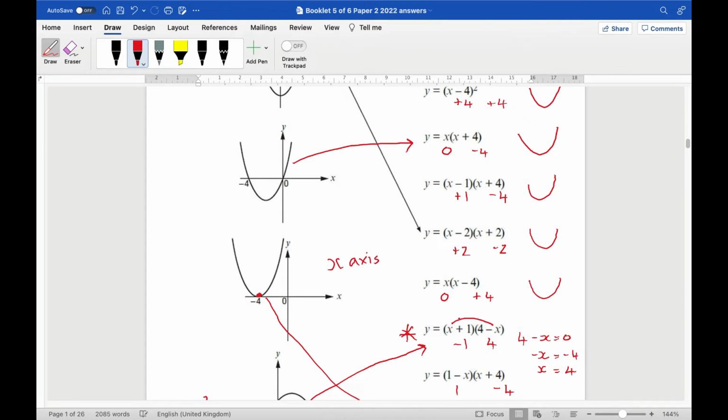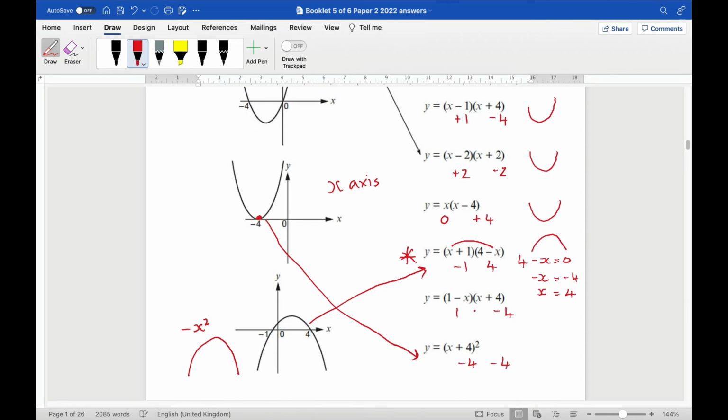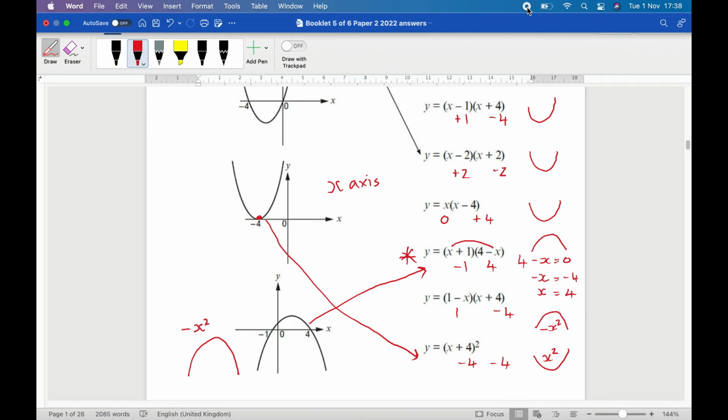In fact, this is the only one on there that if I times the x by the minus x, I get the upside down shape. And here's another one, minus x times x. That would be upside down. And that would be that way, depending on whether the x squared is positive or negative when I expand with brackets. That's a very tough start, and we'll leave that there for a second.